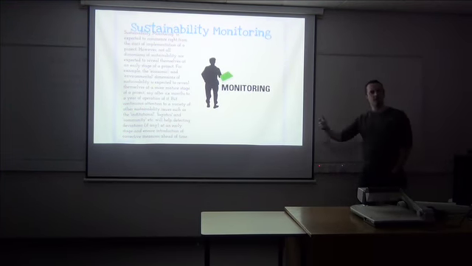So here's some suggested steps for monitoring. You need to identify what you're going to manage, and when, involved in planning and implementation. When are you going to actually monitor? You need to identify within your project plan, your Gantt chart if you like, where are you going to stop? Where are you going to monitor that project? Is it going to be weekly, monthly, fortnightly, yearly? Depends on the length of your project.